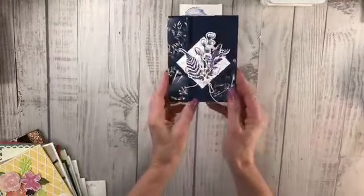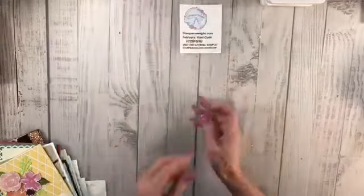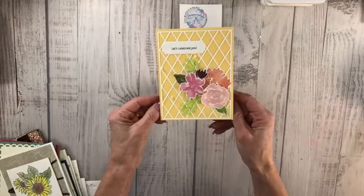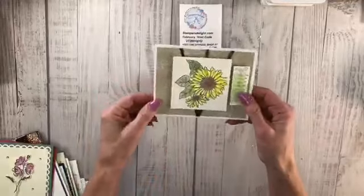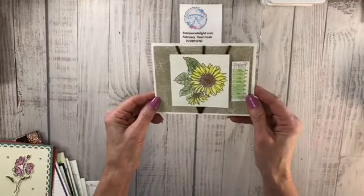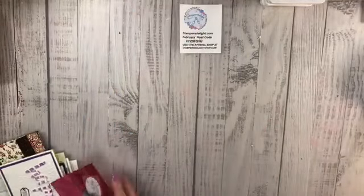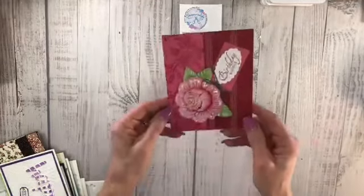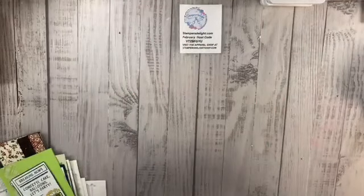This one is from Molly, one of my team members. I love this fold. Look at that. Great job. This card is from Deb Gray. Thank you, Deb. This one's from my friend Kathy. Shout out to Kathy out in St. Louis. She's been out there for a while, taking care of her family. So thank you, Kathy. Got lots here. This one is from my cousin Lori. Thank you, Lori. This is from my friend and teammate, Stacy. Thank you so much, Stacy. Thank you all, everyone that sent these.